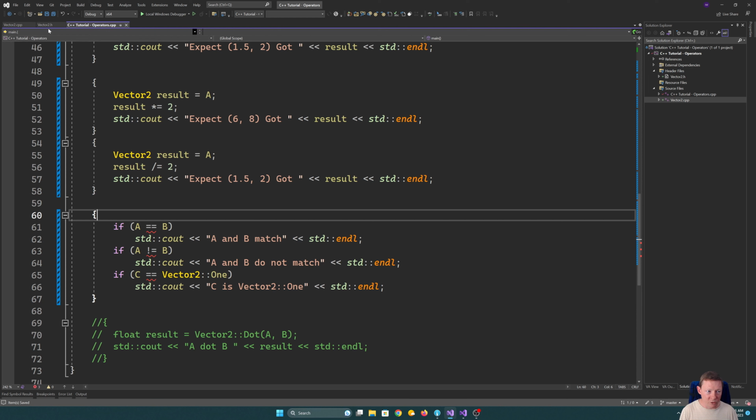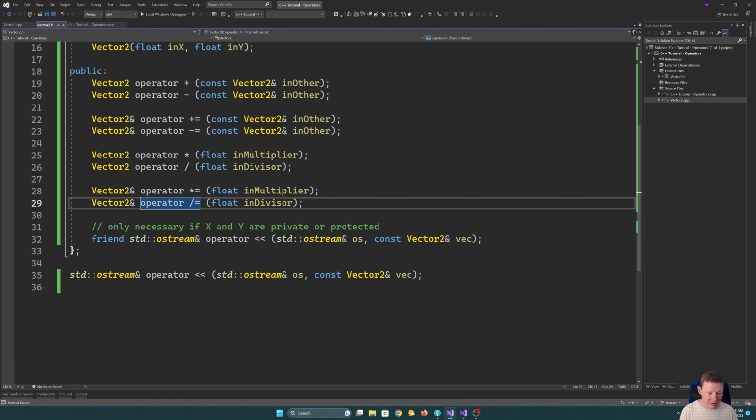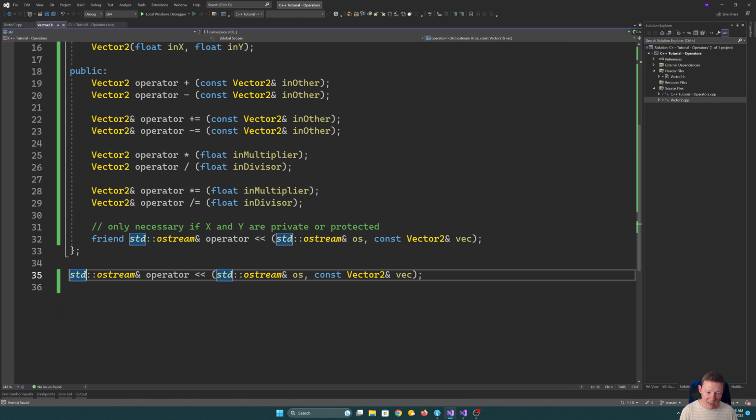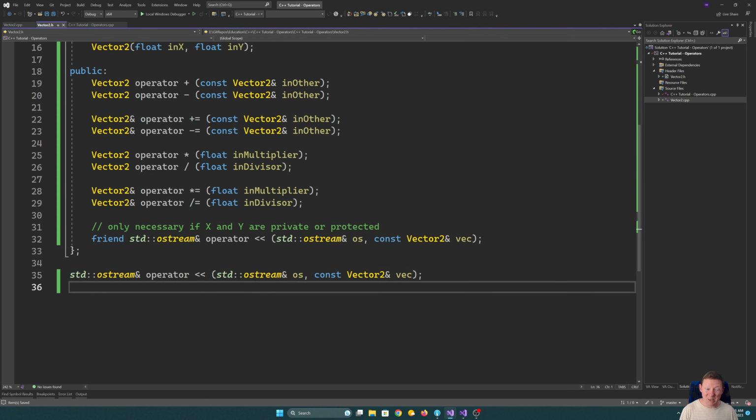So what I would do, and this actually comes back to how we had to declare this one outside, we actually have to do the same for these comparison operators. So how these ones look is they return a bool, and then we have const vector 2.